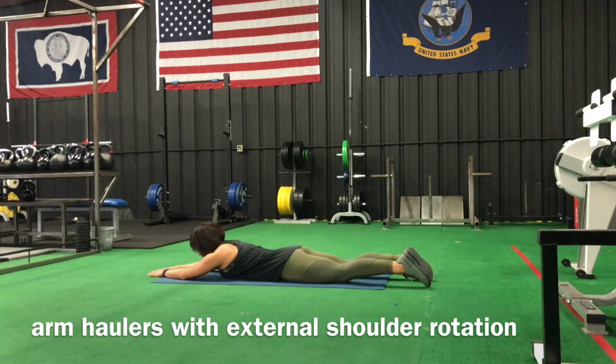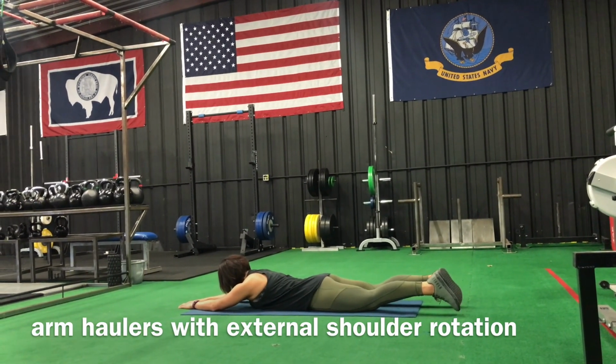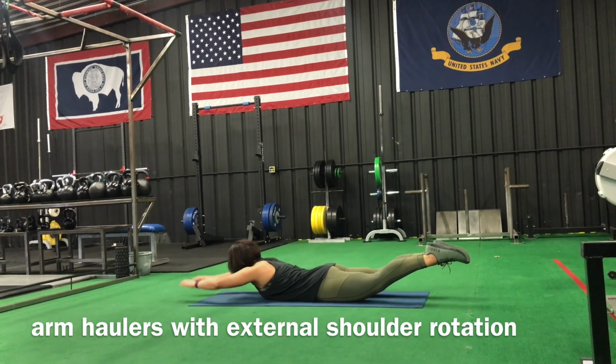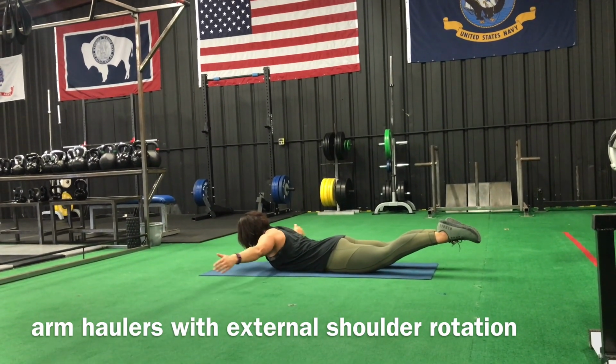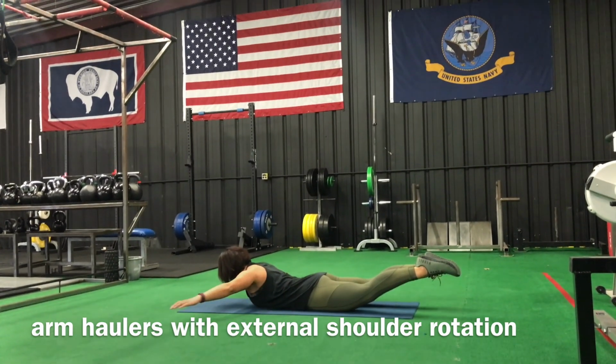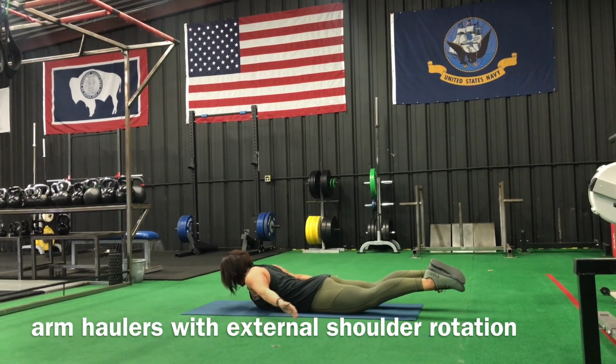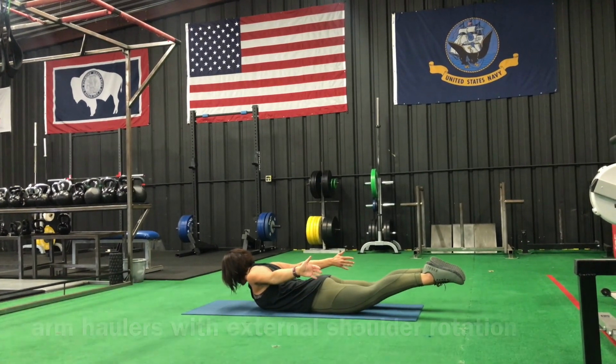Here we have the arm haulers with external shoulder rotation. So you'll lift the thighs, the legs off the ground, lift the arms up like a big snow angel, and turn those palms out. Imagine you're holding 2 soda cans. As you bring those arms down, turn those hands up.